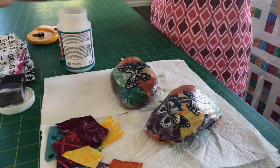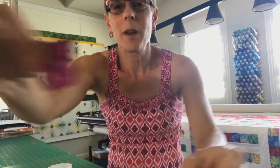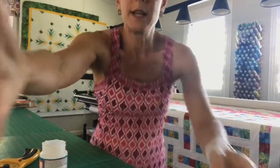So I'm gonna lift the camera back up so you can see me again. Not that you want to, but you might, I don't know. So anyway, yes, that is llama, Susan. You see I fussy cut one of the little llamas out too, so that'll go on the new rock. But anyway, super duper easy. There we go. So super, super easy to do this.